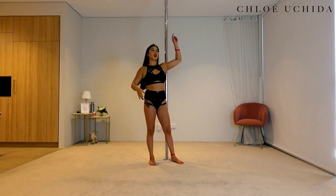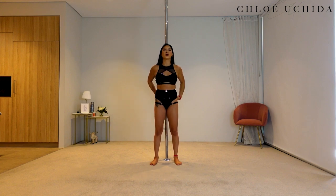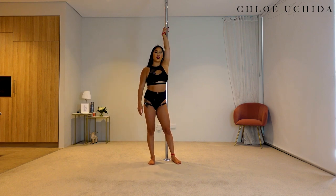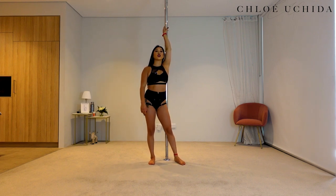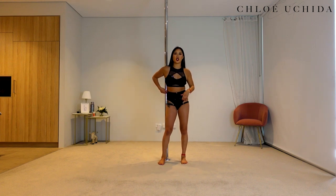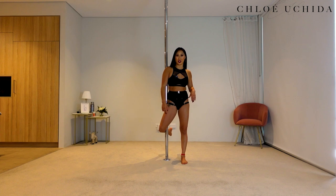Most commonly, if you feel like you're in the wrong position, it might be because your bum is centered or on the other side of the pole — and if your bum is on the other side, there's no way you can hook your knee properly. Make sure your shelf and your hip are attached to the pole so that you can hook your knee straight away into your Juliet spin.